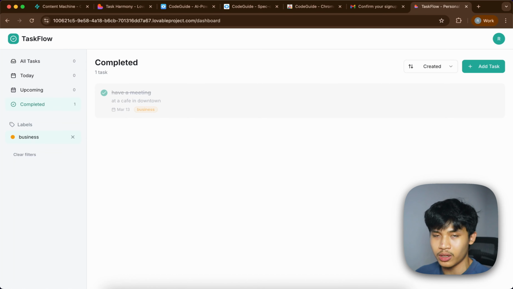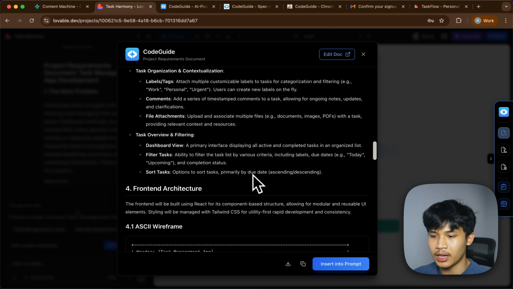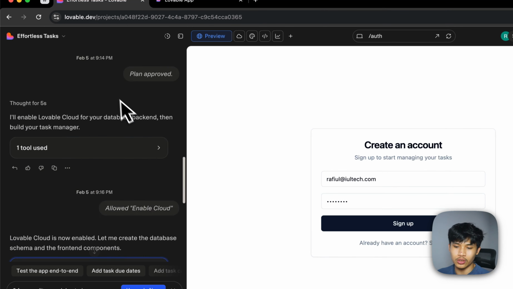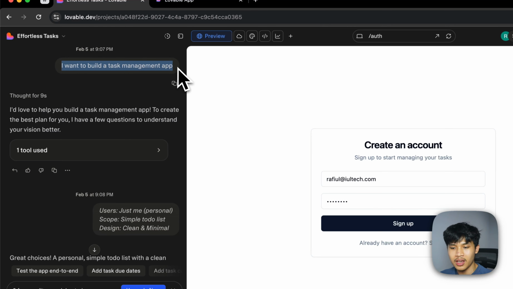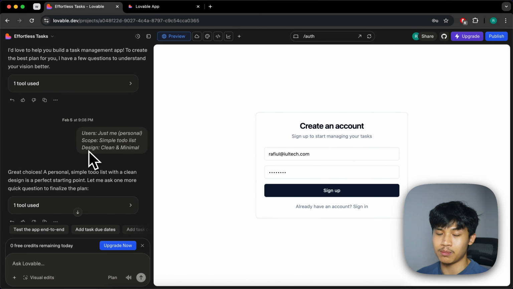For example, I can just continue working on this on Cursor using the exact same spec or same documentation that was generated by CodeGuide. Whereas on the normal Lovable's plan mode, it is very basic. You do have to write a lot more prompts, and you can't just write a single line of prompt like this. It won't help you out with the planning stage, because those are just asking basic questions for the planning to create just one documentation, which is, I think, not enough to create a full stack app. You need a lot more context, a lot more details on your project, so the agent will have a better understanding.